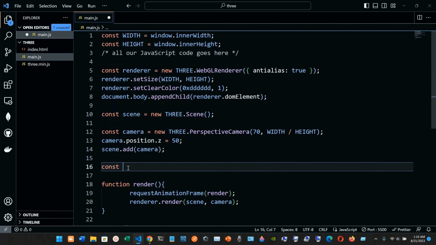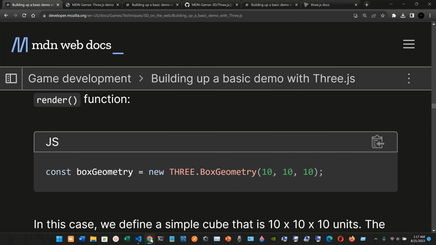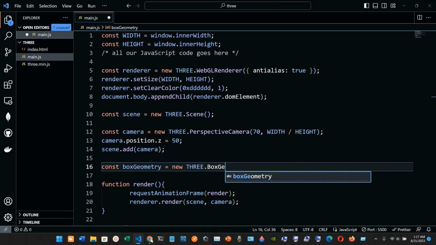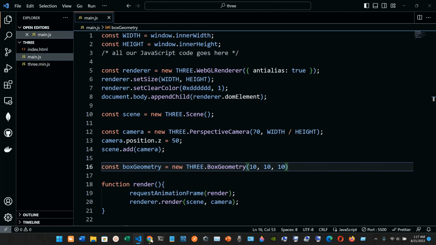So we're gonna have this constant declaration name, it's gonna be boxGeometry, so camel notation, and we are gonna set it to, again, the keyword new, and it's gonna be THREE.BoxGeometry, like that, and we are gonna pass in these values like that, and we're gonna save it, so a semicolon at the end.